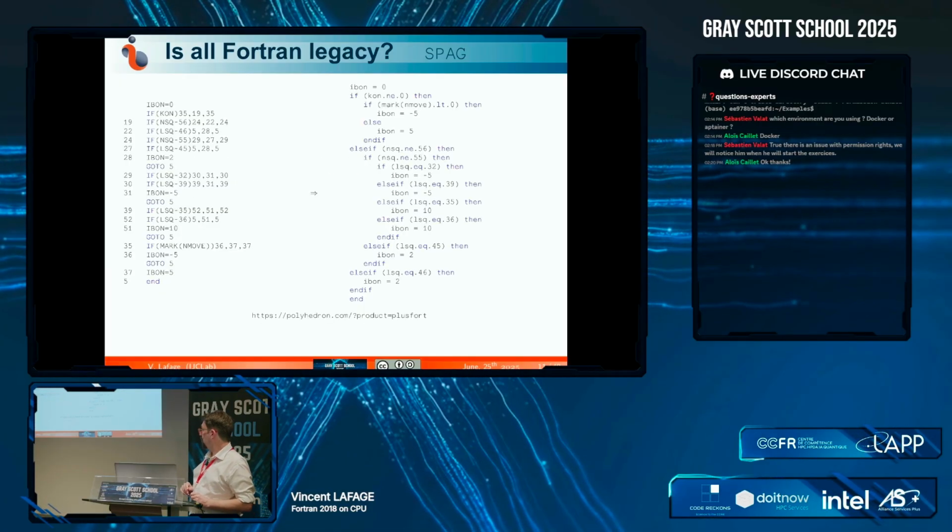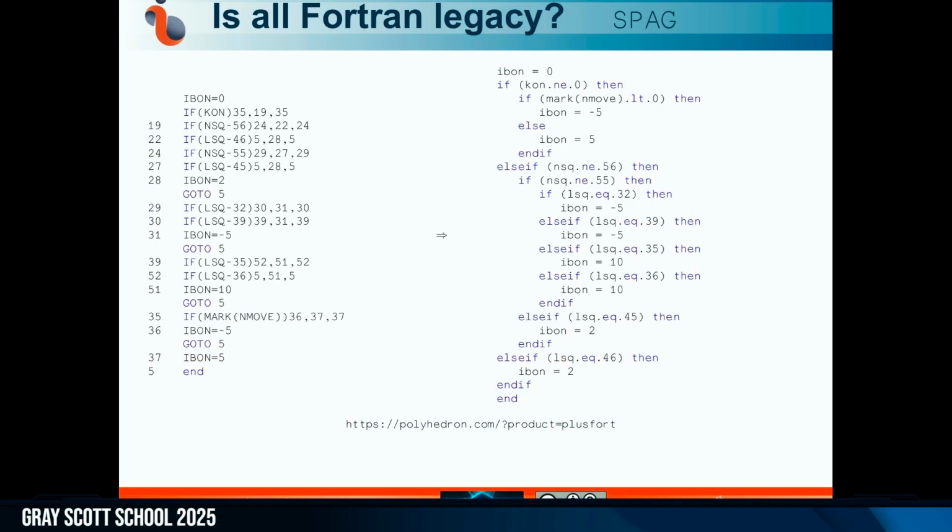So if ever you have some legacy Fortran to deal with, please use the SPAG program. For the academics, it has a free version that you can get on this link here. And it will take your old, barely readable Fortran to this kind of more modern structure.